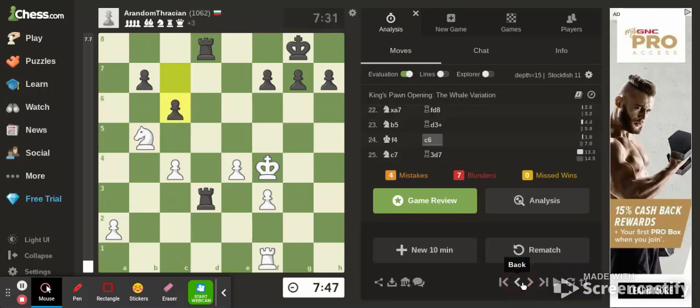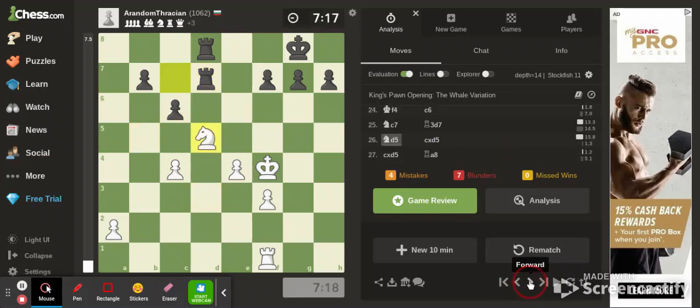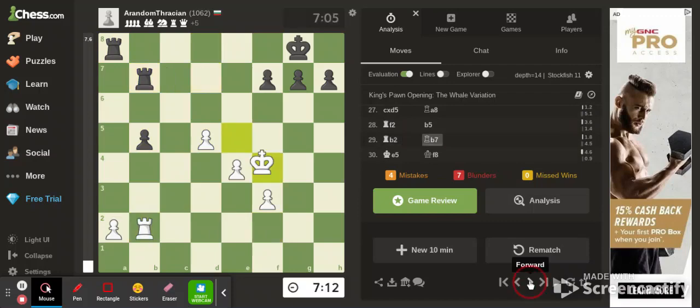In the game, I was kind of getting. The rest of the game was just trading and me just trying to get an edge back. I thought I was trying to get hope.